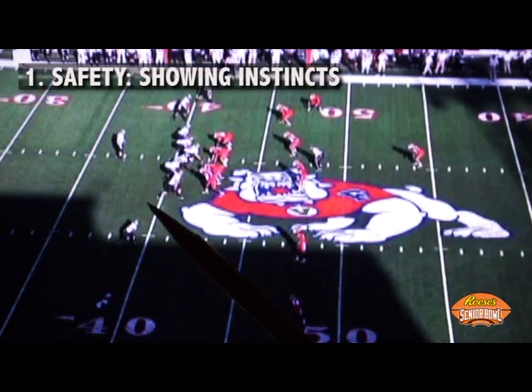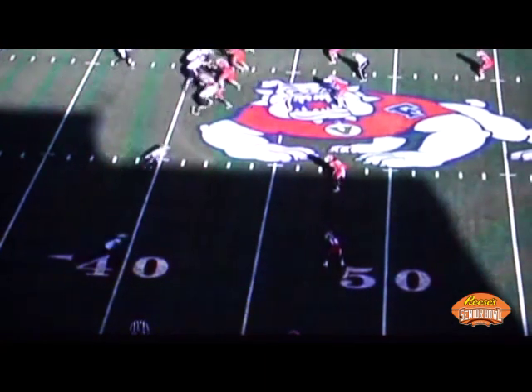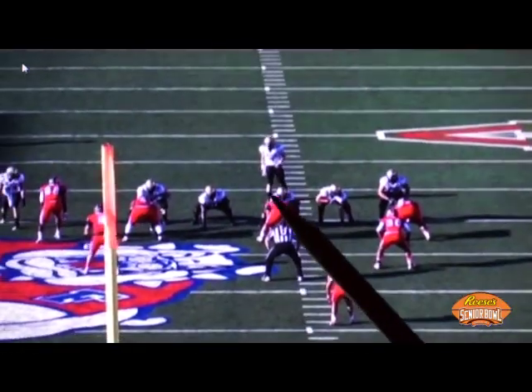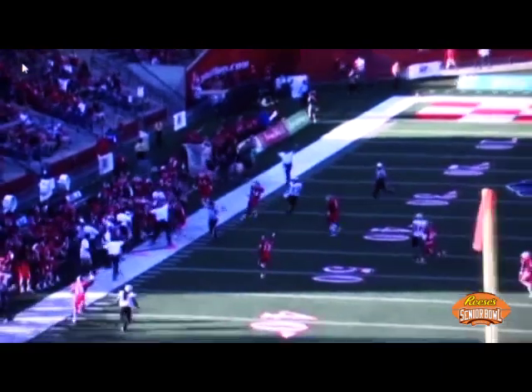This is Fresno State against Colorado from a year ago and our focus is on Phillip Thomas. He's really playing more of a strong safety type position here for the Bulldogs. He's going to be matched up on this slot. The first quality we're looking for is instincts. The quarterback is going to move to the outside and the receiver goes in and then reverses field to the outside. Thomas is going to stay with him, but the instinctual feel of realizing that he can cut underneath the receiver and make the interception is what's most impressive here. Colorado in the shotgun — Thomas is off screen, but once the quarterback gets flushed, you can see him take the angle and go underneath and make an exceptional interception.